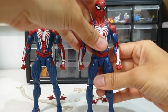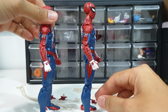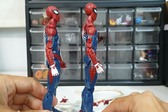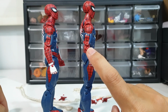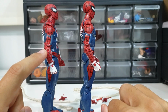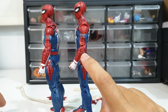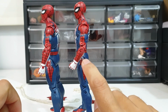Now the next obvious difference is the gap between the joint for the elbow, between the elbow and the bicep. Right, you can see for the knockoff, the gap is wider, and again there's a capital R, just like the All-New All-Different Spider-Man. You can see the gap between the bicep and the forearm is very little for the authentic, and this is the same for the Gamerverse Spider-Man KO. You can see the gap between the elbow and the bicep is wider.